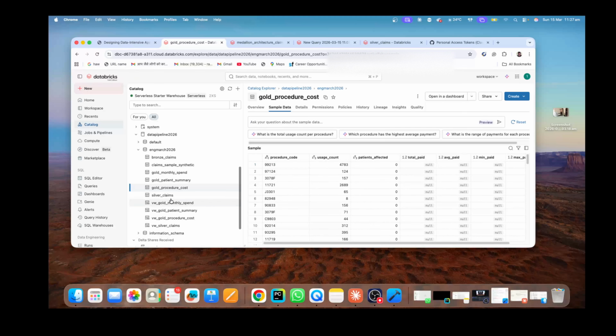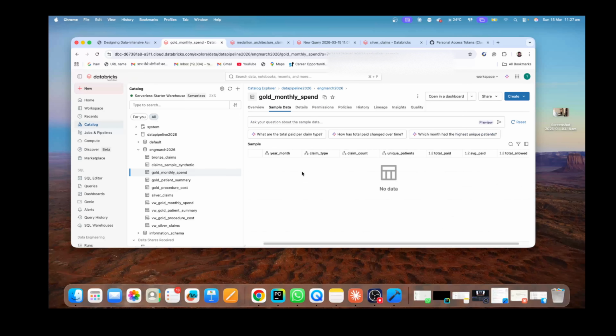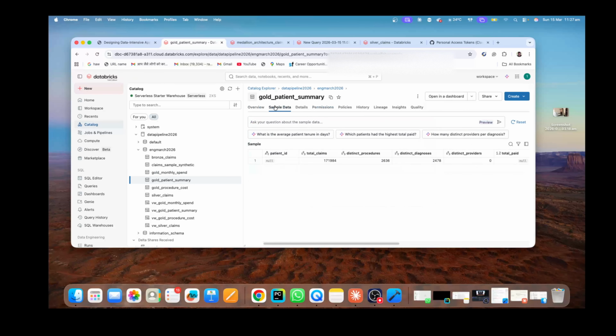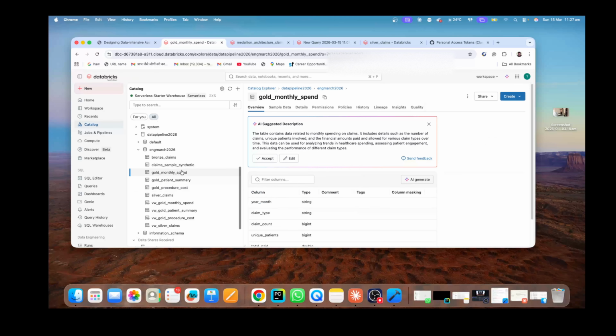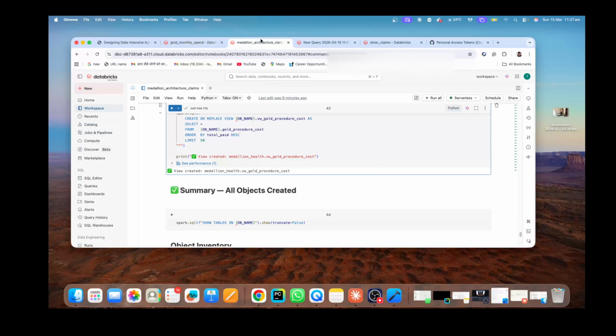And monthly spend is a different table, which has different data. So no data in there. Let's see the patient summary. There is only one. I don't know why gold monthly spend doesn't have data. So all these things are done.